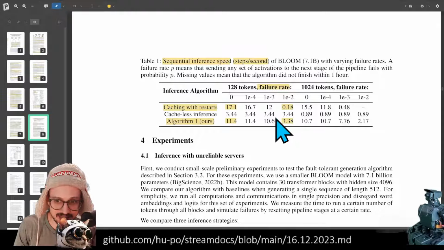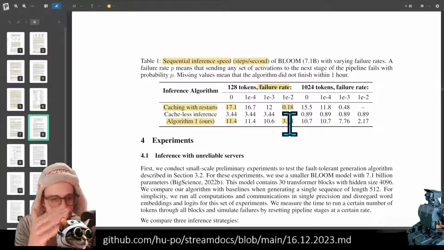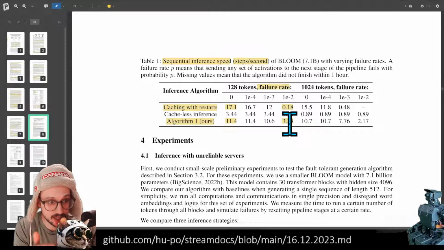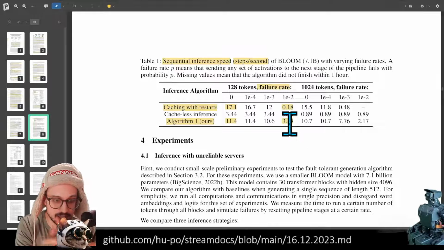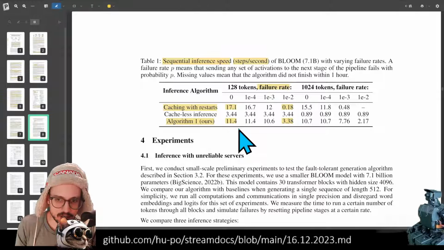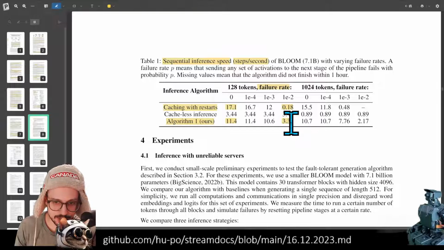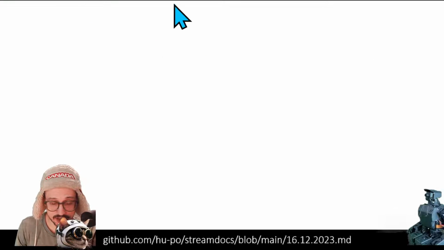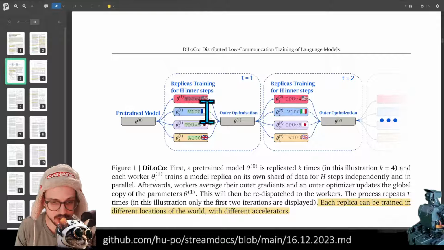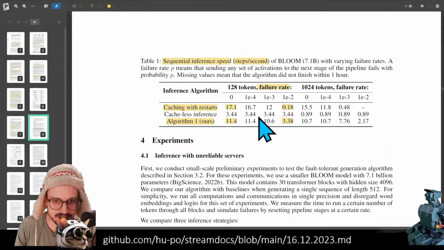So in this case, if the failure rate is high, then it's fine. You can just go to the next node in your list and say, okay, this server failed. Let me go to the next server that I had that was calculating this specific part of the pipeline, and I'll send it to that, and I'll only need to calculate that. So this entire algorithm is really optimized for higher failure rates, and the higher your failure rate, the more optimal it becomes. But if you have a very low failure rate, such as this situation here with Google, where you have these giant clusters of just the same TPU that basically never fail, then all the overhead that you're doing in this paper is unnecessary.